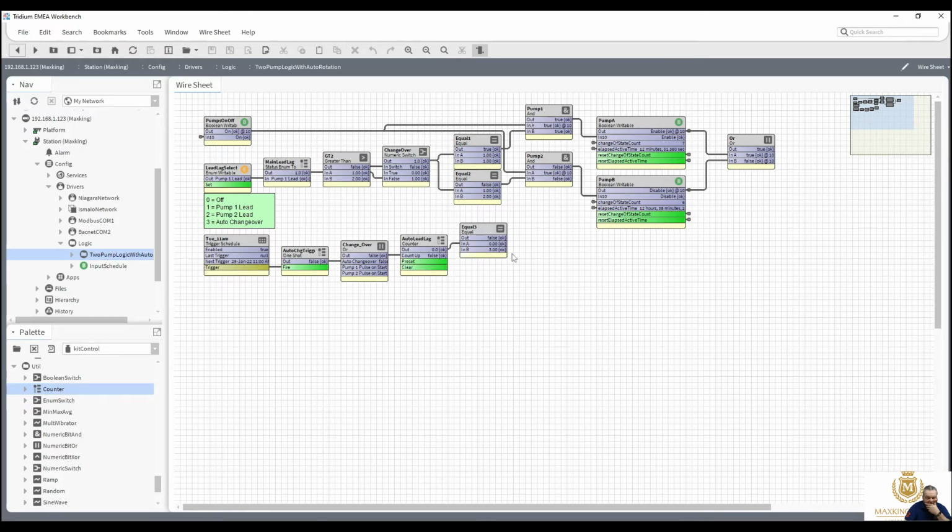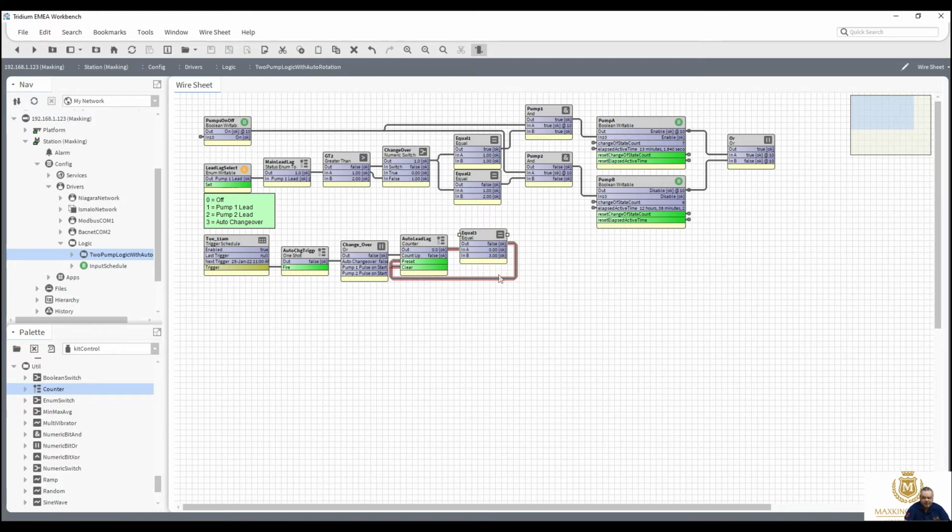And what we'll do is when that equals 3, we will reset and we'll actually clear. Good.